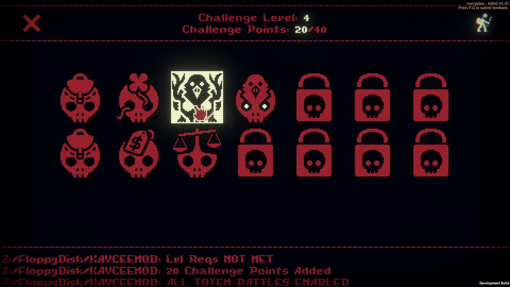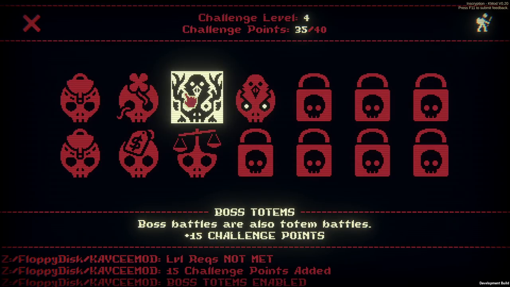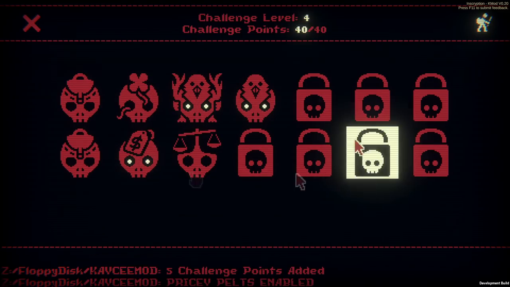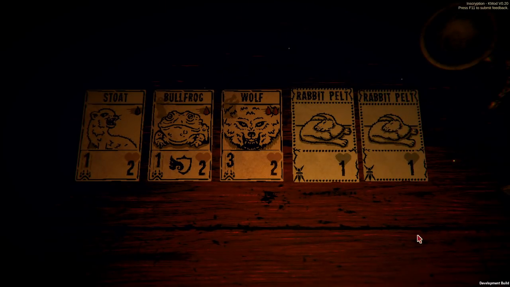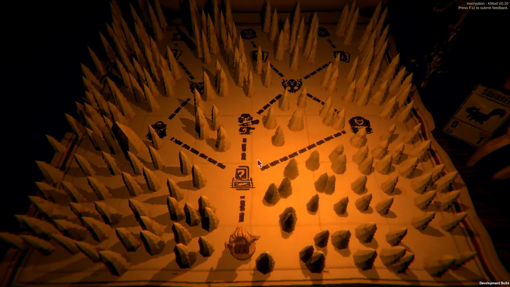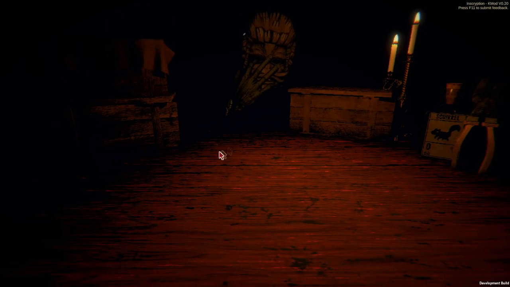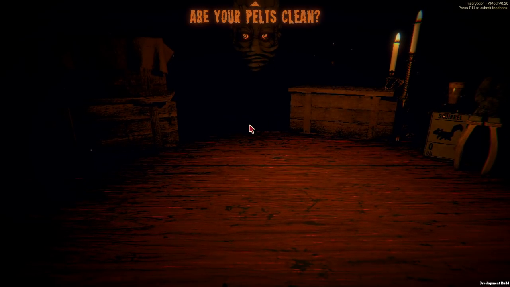We are on challenge level 4. So we've got totem battles all the way down, and trapper's pelts cost more. Because honestly, I don't really want to buy pelts anyways on average. I feel like I don't usually care. So, alas, in we shall go. The outcome of the last fight, you'll never know. But let's just say it's still going.